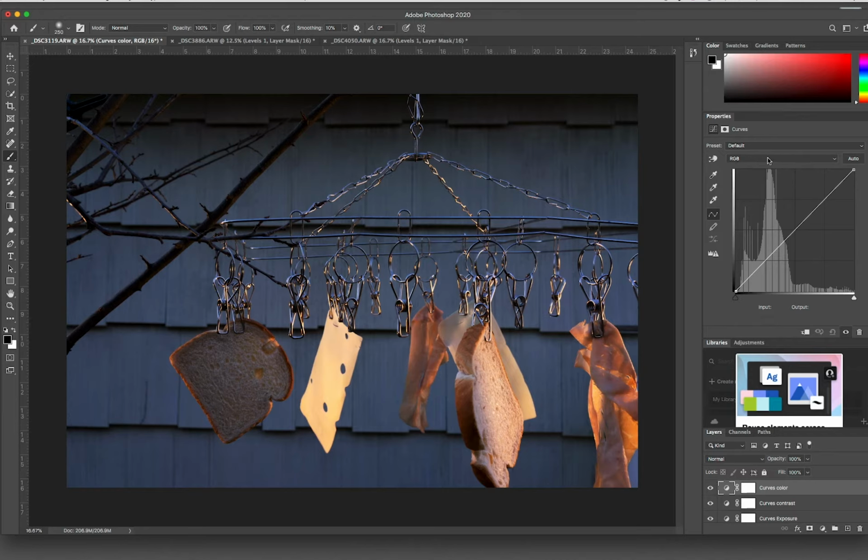Right now, the 3 channels are selected. If you go to the drop-down menu, you have individual channels. So if I go to red, you're going to see this turn red. And if I wanted to get rid of a bit of red, I would go down on the red channel. And the opposite of red will appear, which is cyan.